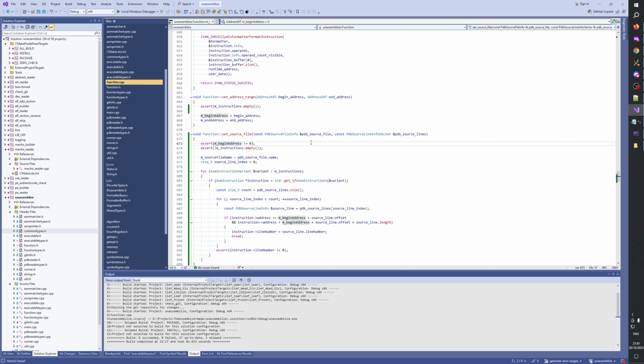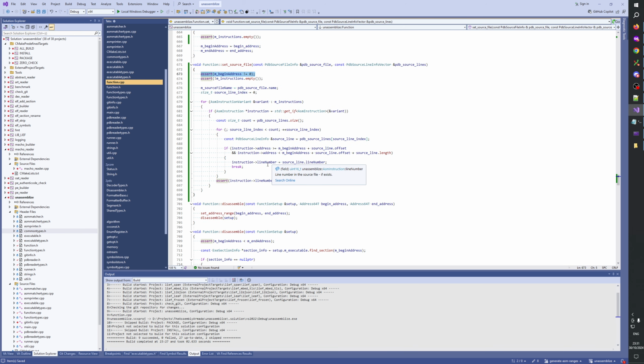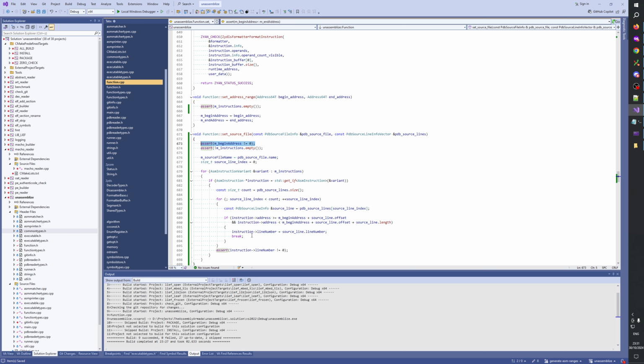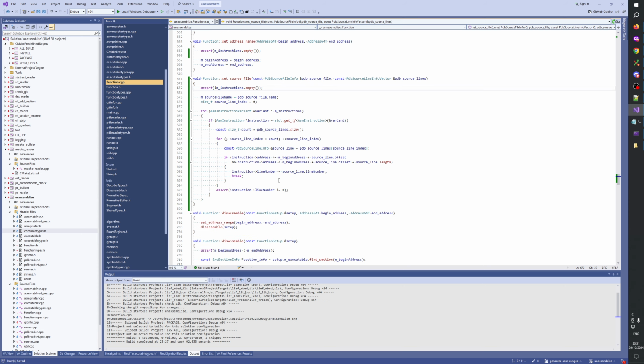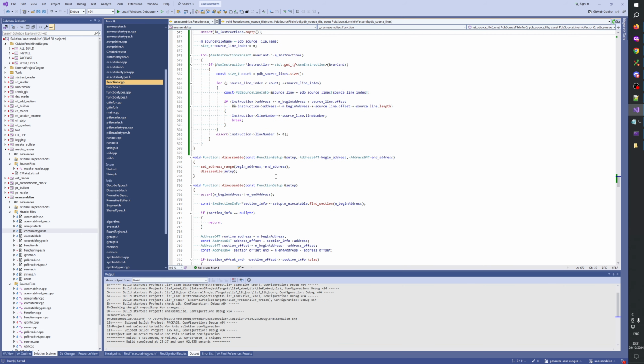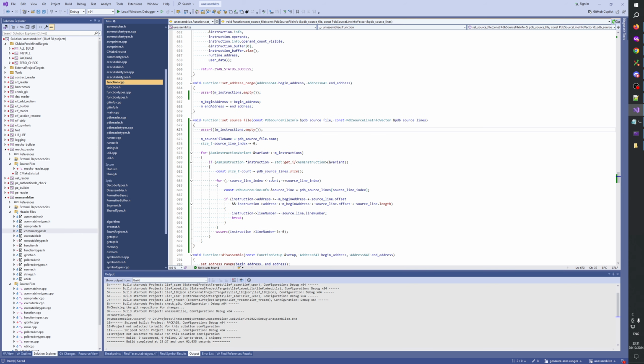I think then we can remove one of the asserts here, because this I think will be implicit. Begin. Yeah, I think we can remove this. Or we can keep it.